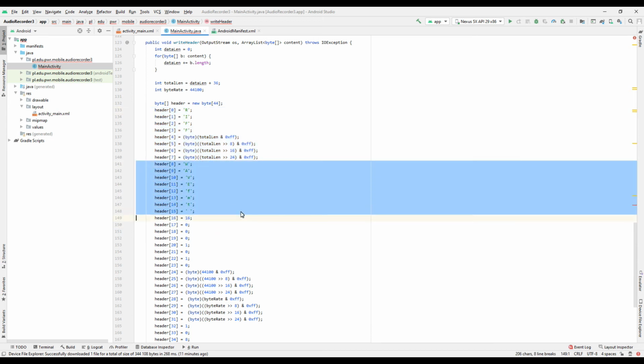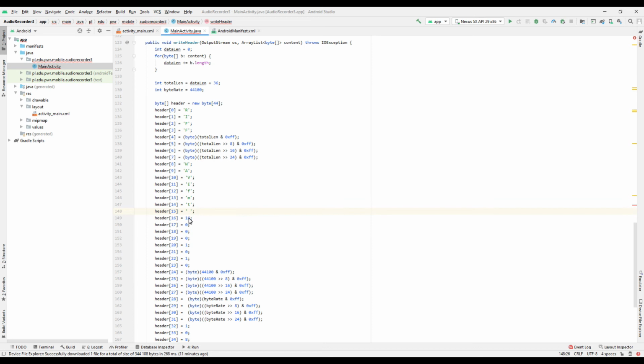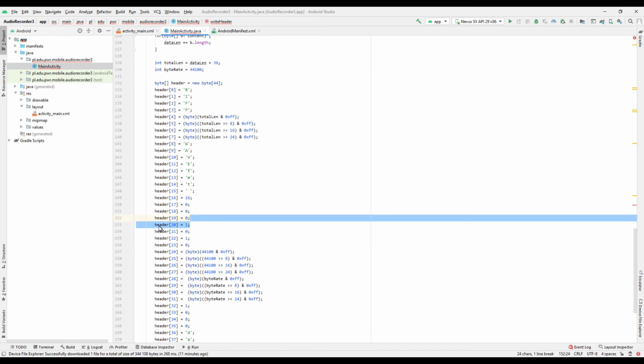Then we have some WAVE fmt, and then there's a lot of things, and this thing is, I believe, 8. Or wait, maybe it's 16. Let me verify that. Length of data format. No, so that should be, I think, 16. And then we have several other things like the type of the format. So this is PCM.